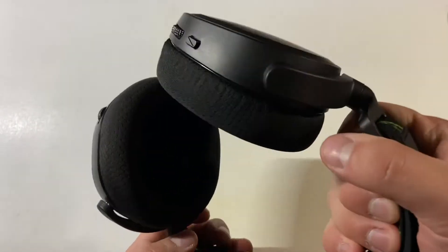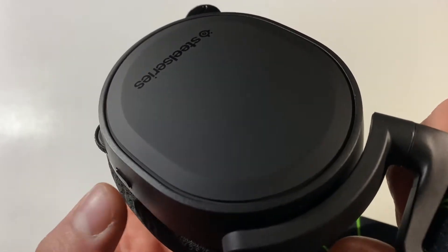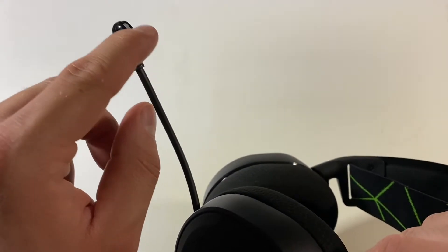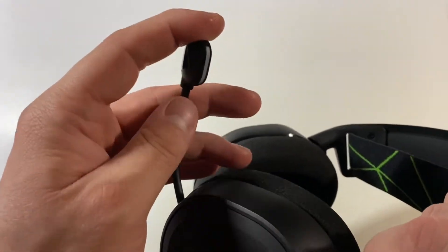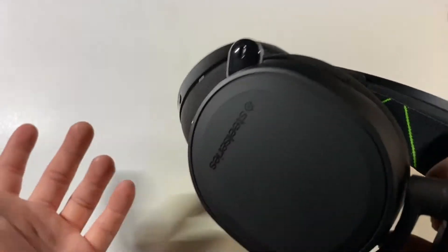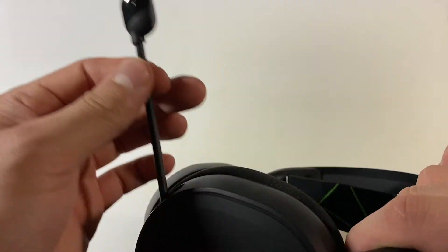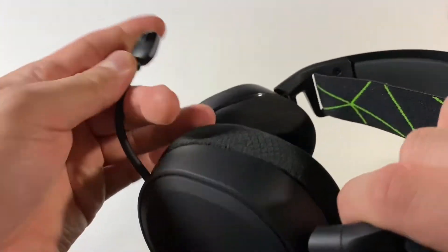I like the layout of the controls. This is the mic mute — I really wish they would have made this a little more tactile; it's pretty hard to know if you clicked it. You can hardly see the red light, and this will light up red when it's muted, so when it is on there's no light. I would kind of prefer a light when it's on and no light when it's muted. I love how the mic is retractable — it's one of the things I like about the HP Omen too. That way you don't have to worry about keeping it if you want to take it somewhere; it's always connected but out of the way if you want it to be. It's two-way, so you have noise cancellation and it picks up your voice more.